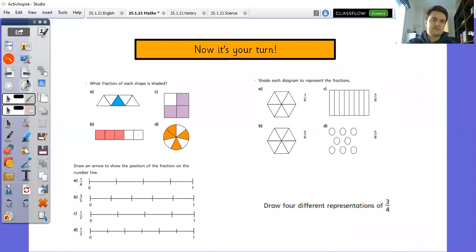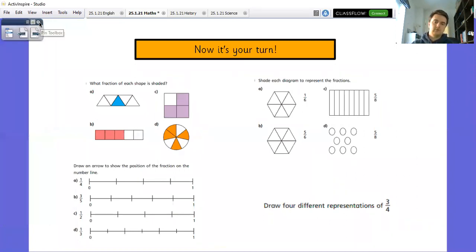So on Teams, there are some questions for you. I'm hoping that for fractions, they are all quite interactive, which means that there will be things like having to change the color on tables and shade things in like that. Fractions, I always find works better when it's quite interactive. Please give me feedback on whether the interactivity is working on Teams, because if it's not, then I'll have to see if I can come up with something slightly different. But I'm hopeful that you will be able to access some of those things.